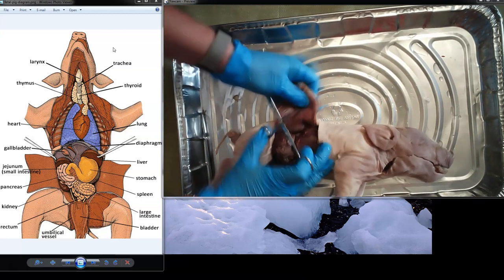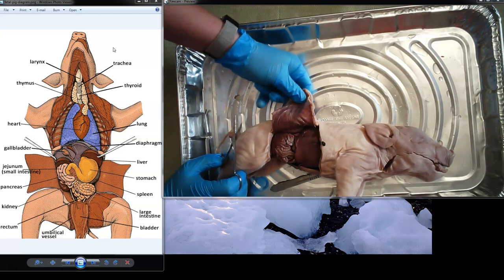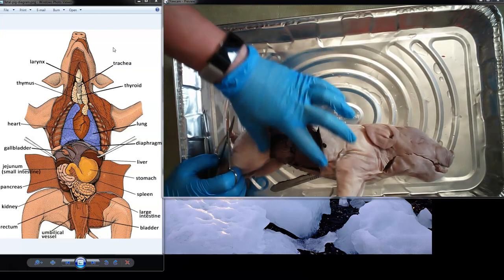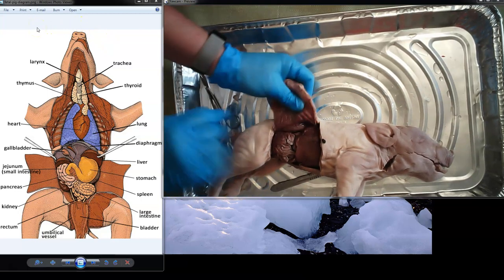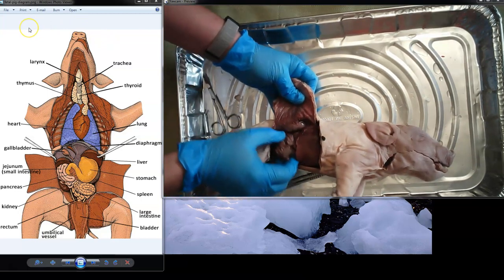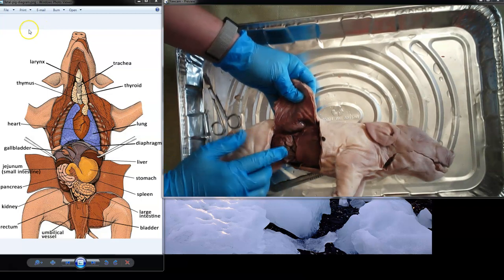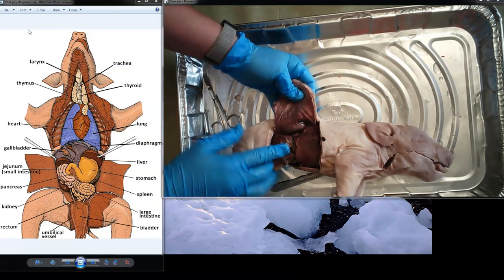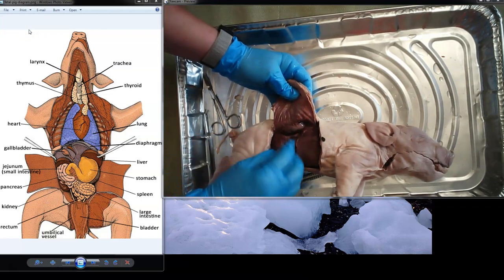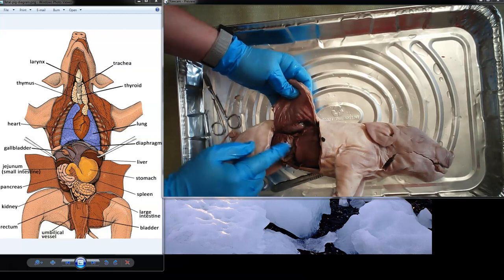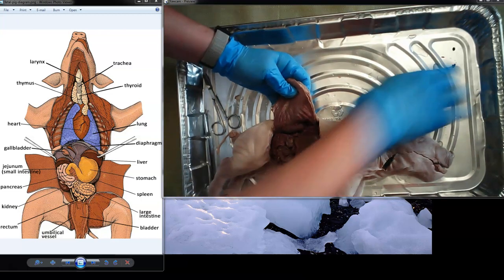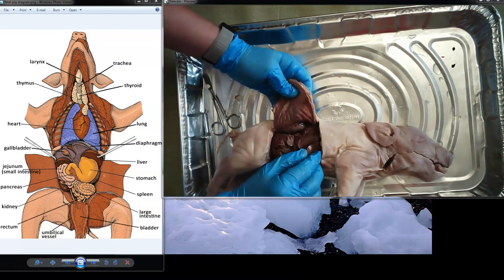All right. So this is now the side of the pig. The pig has been opened up. This body wall has been moved. And we can see some really cool objects here. You can see the intestines right here. This is where food, once it makes its way through the stomach, goes. And this object has tons and tons of blood vessels. And they allow the good stuff in food to be picked up by the bloodstream and then sent all the way around the body. We also have the liver up here.